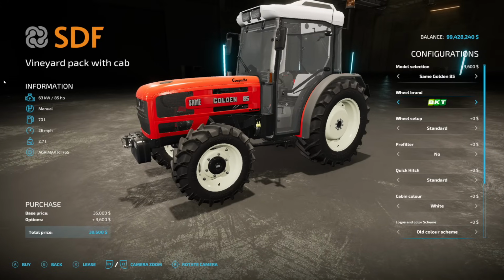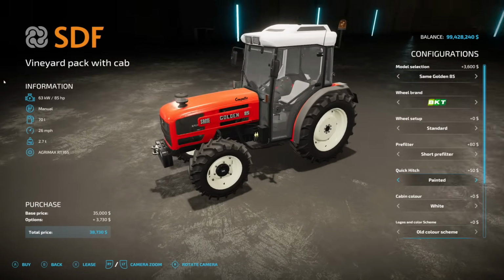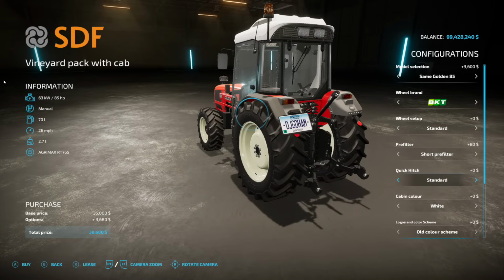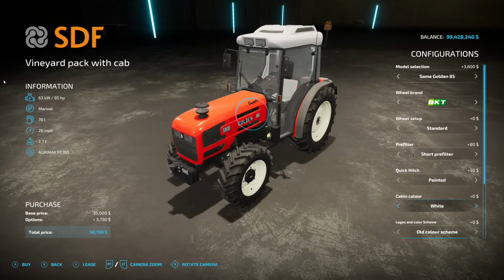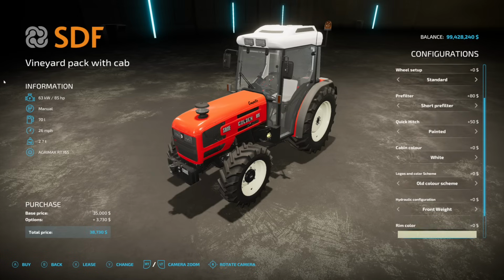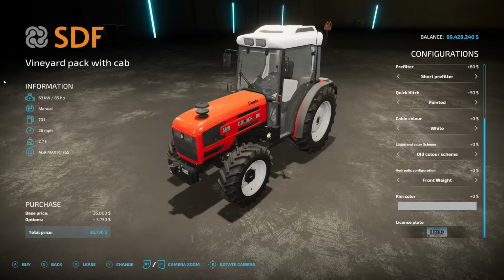BKT, Trelleborg, Vredestein tires. We have a pre-filter quick hitch. That's going to be painted or standard. Standard looks weird, so we'll go with painted. Cabin color, we've got white, we have gray, we've got white again, old color and new color scheme for the front, hydraulic configurations. We do have a front weight, front loader, front hydraulics, rim colors, quite a few different ones through there, and your license plate.